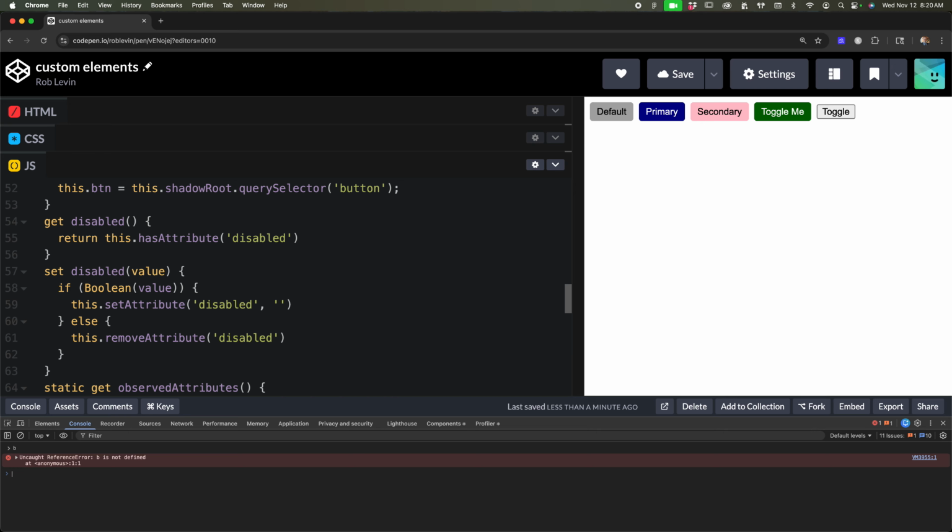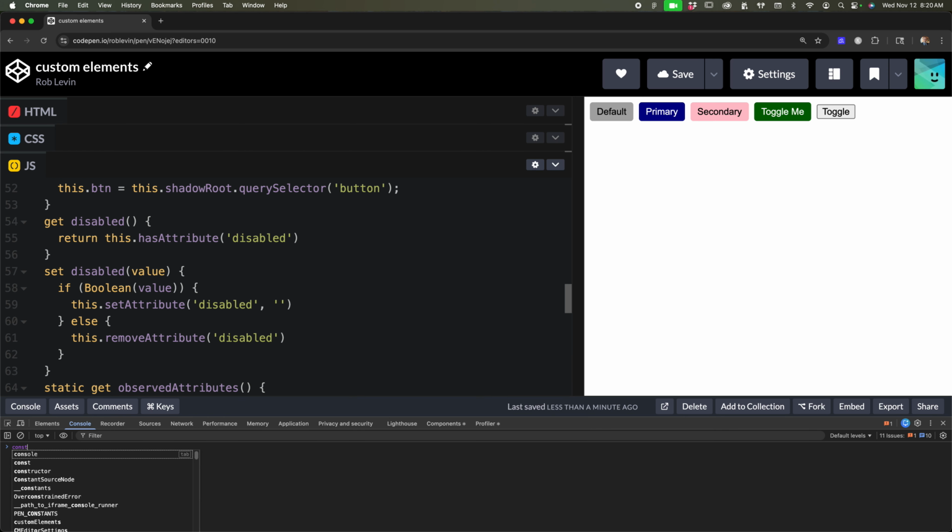Oh, did I lose my reference? Let's see if I can get a handle to this button. No, it's not going to let me do that. Okay, const button = document.querySelector. I could use getElementById as well. Toggle me. It's got a weird thing if I try to just do it by memory.